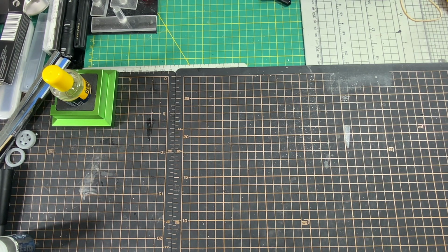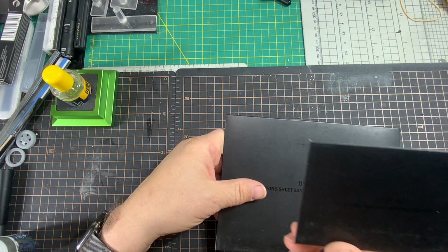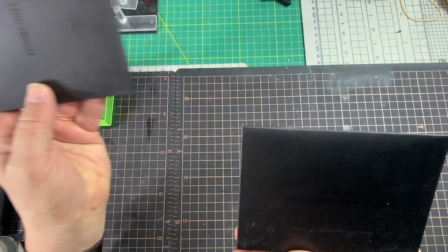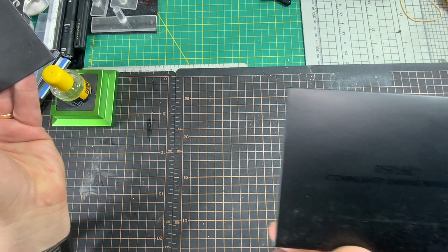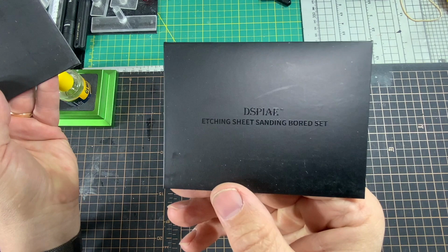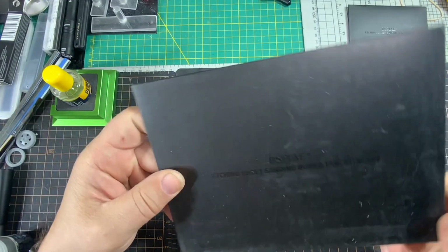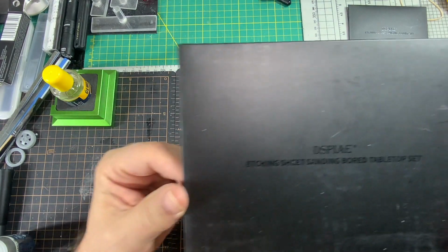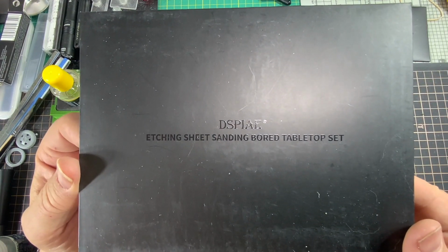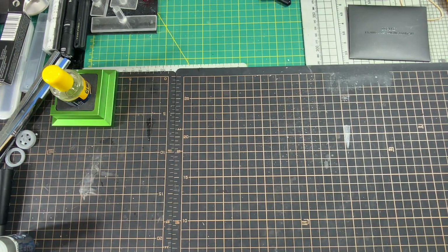Let's start with this. This is the etching sanding sheet board set. Sorry, we're on a new camera. The way it's spelled, "board" is like, this set is boring. Etching sanding sheet board tabletop set. Again, the way they spelled board is like, boring. I'm bored. I'm so bored.